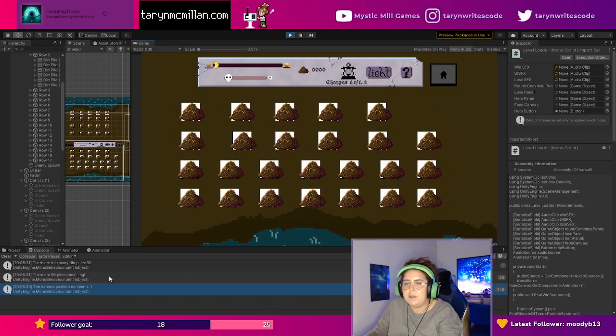Okay, so there are 90 piles remaining, is what it's saying. So there are this many dirt piles, 90, and there are 90 piles remaining. That is correct. That is good.